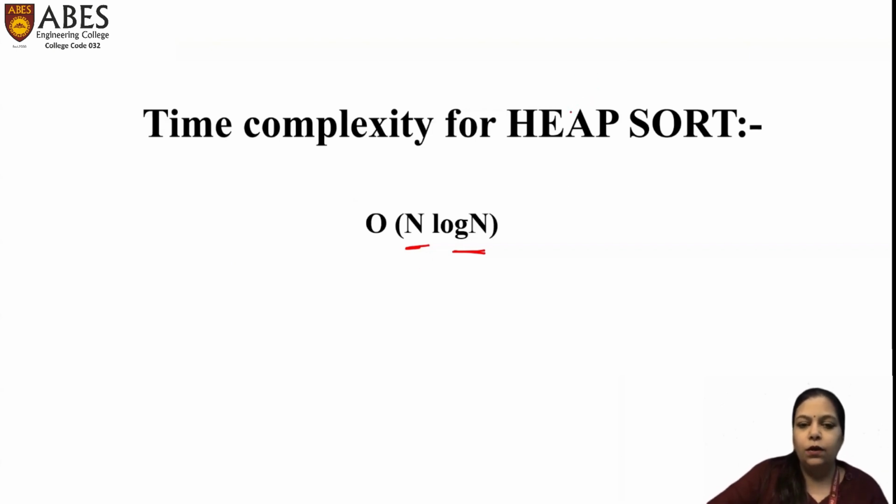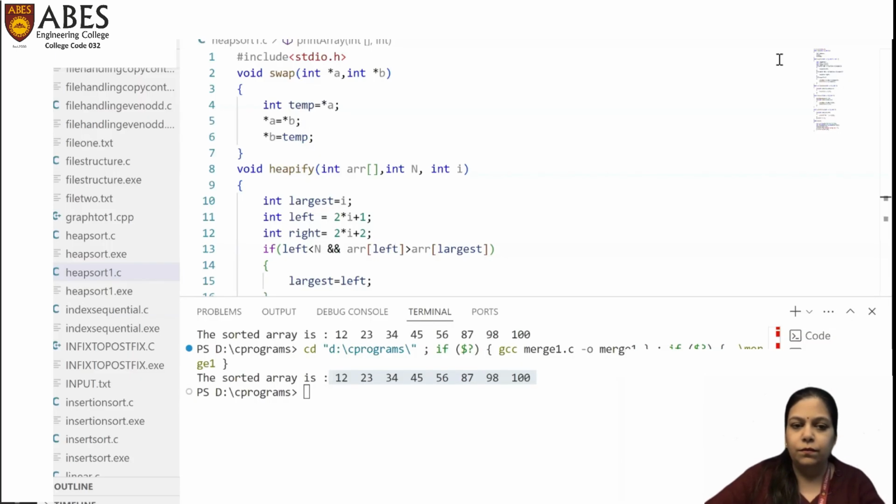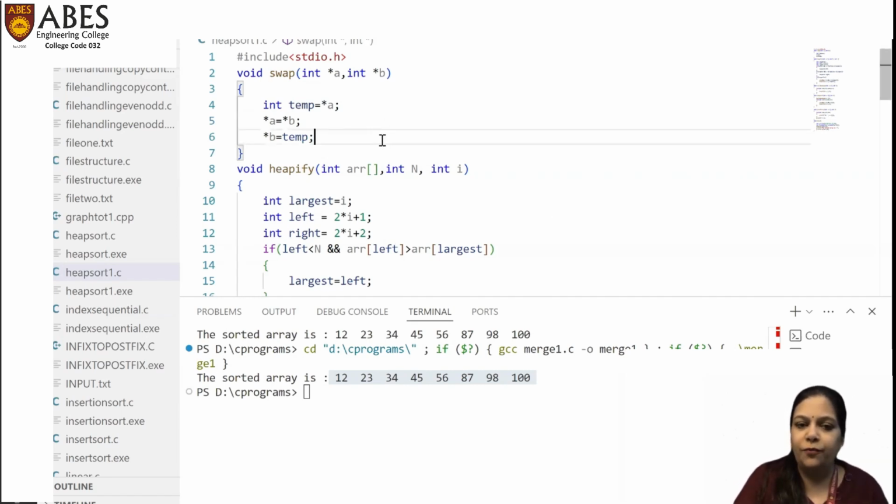Now let us try to see the code of this algorithm in C language. Here you can see that the program is implemented with the help of a swap function, in which we are using call by reference technique. We have taken 2 pointers A and B, as we want to actually swap the values of the array, right? If we are swapping root with the last element, then they should actually be swapped, and so the value after swapping must be reflected. That is why we have taken call by reference here.